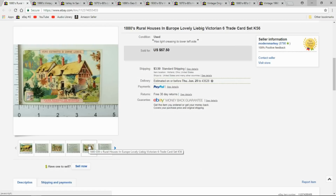These show up in postcard books, basically. They're about the size of a postcard. They were collected like postcards. Loope actually made postcard books, or books that this would go in. It even says card album on the front of these in the 1880s, 1890s. Some of them are promotional items. And they made these books, so you will find these in estate sales and auctions and things like that, even flea markets, where they think they're just postcards. They don't take them out of the book, and it's just a postcard set.